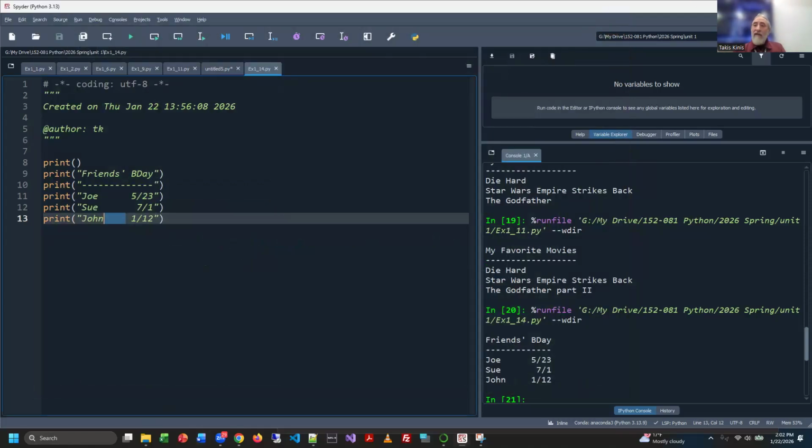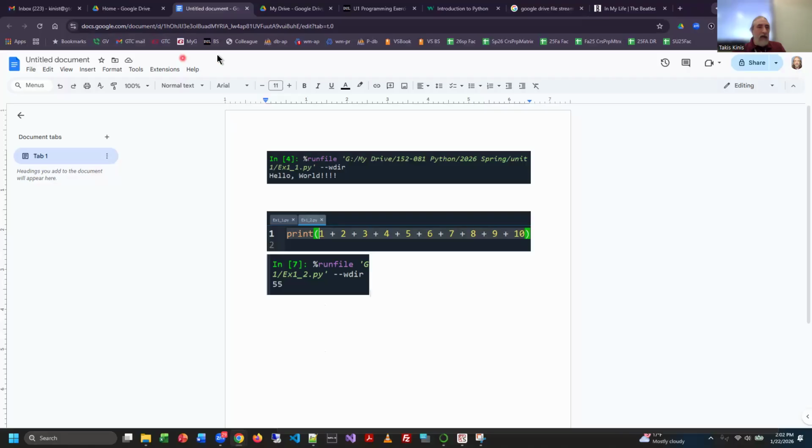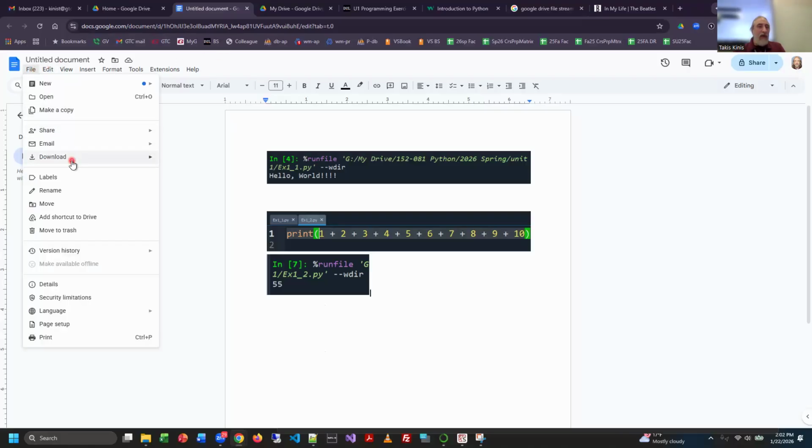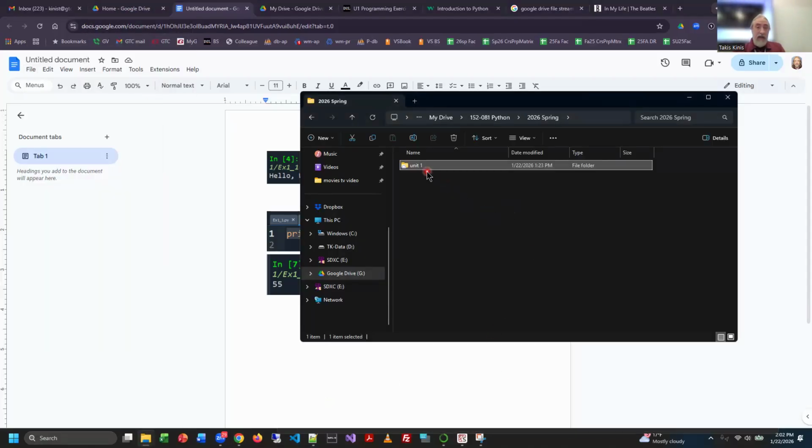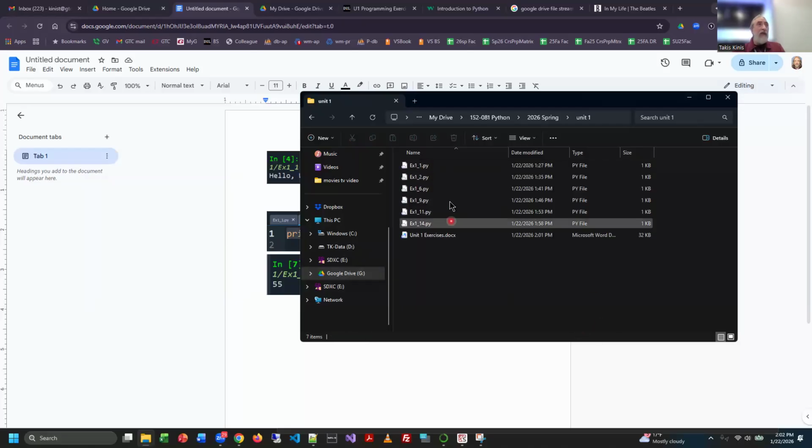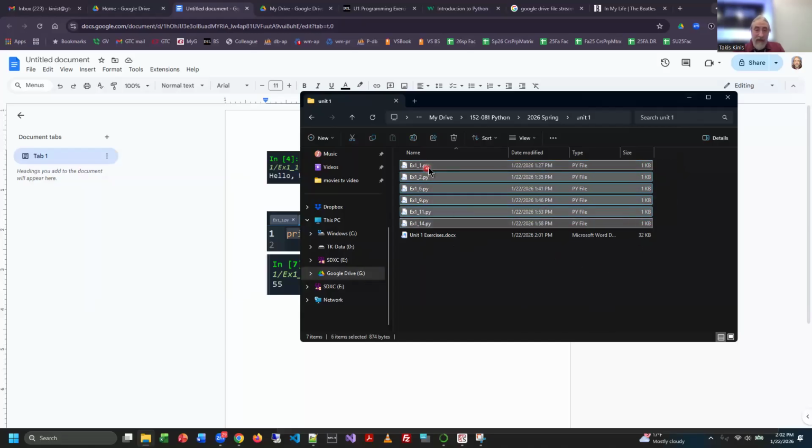Remember, if you're on Google Drive, you would go to the file menu and download as a Word document or a PDF, either one. And then whatever that download is, what you turn in. The other part of it is zipping your files, right? So inside my Unit 1 folder now, you see that I have all these code files. And the way that you do that is you highlight all the code files, and you can do what I just did, which is highlight the first one, go to the last one, hold down your Shift key and click. Or if you wish, you can drag a selection around all of them, highlight just the code files.